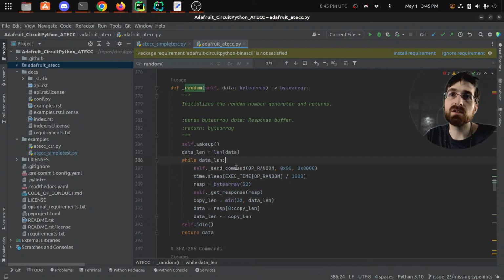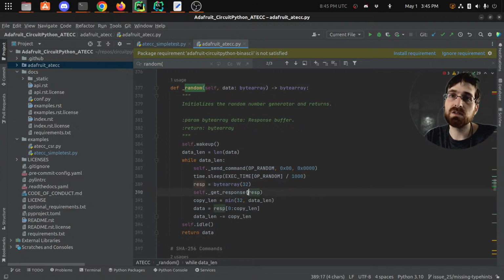It says while data length. It says send command op random. I changed that 0 and more 0. Time sleep, op random divided by 1000. That's in milliseconds, I guess. So wait for a while. Response equals a new byte array that's 32 bytes. Well, 32 length, I guess.